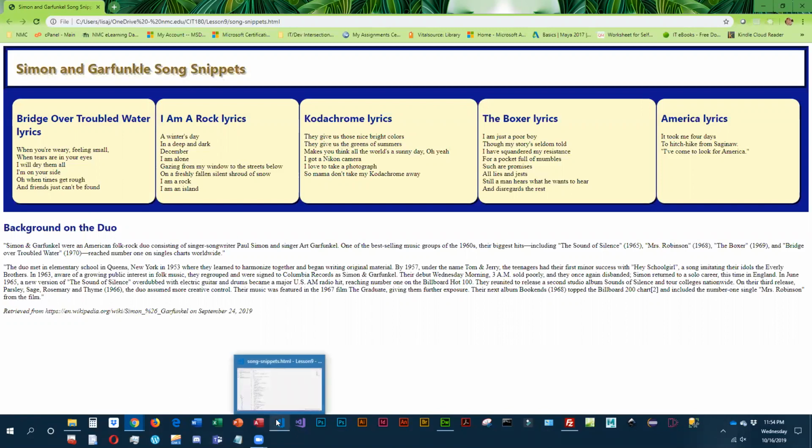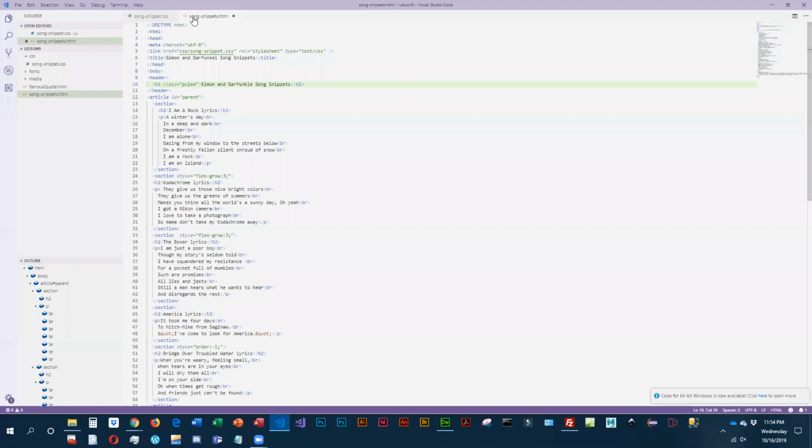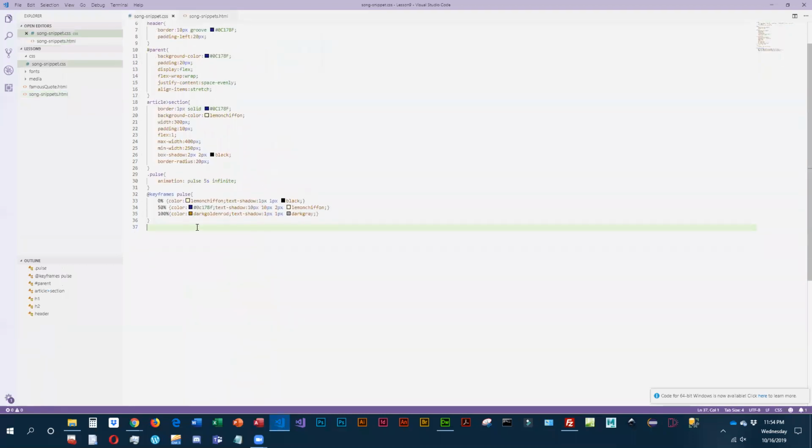So we are going to go back into our CSS, and we want to do animation on section hover. And I'm going to pause while I key all of this in.